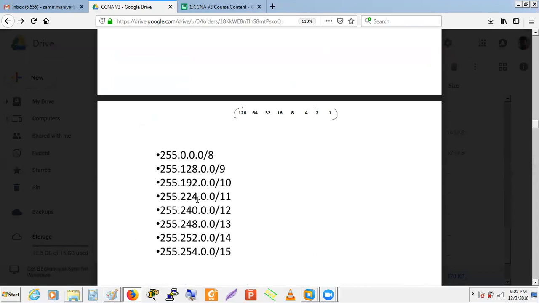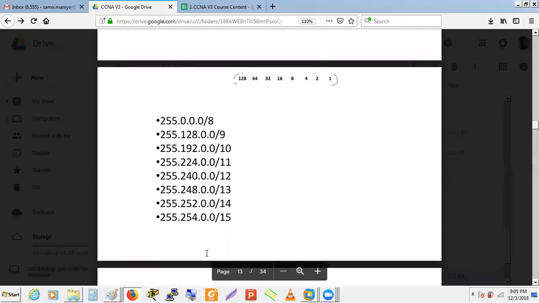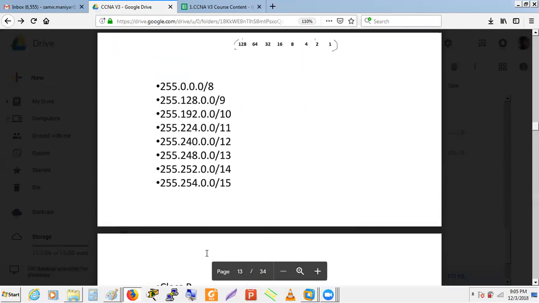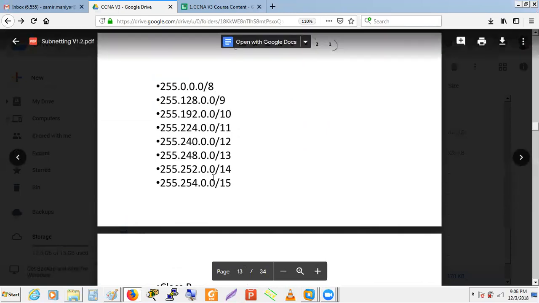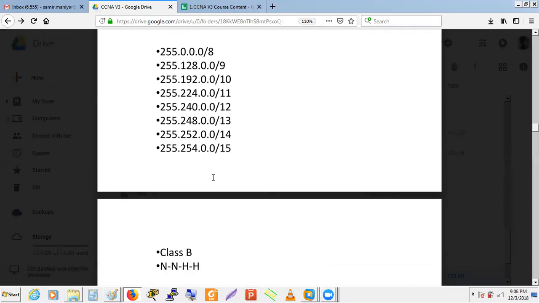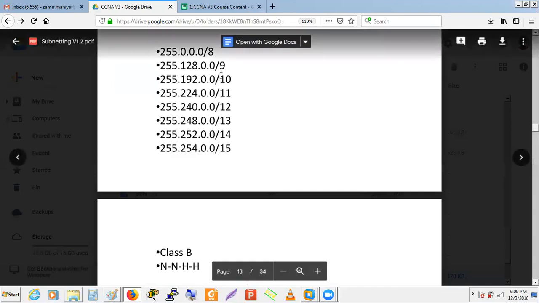Likewise, you just cross check all these values and don't stop here. I'm asking you to do a complete calculation up to /30. Okay, that will really help you to understand this subnetting very fast. If you get a practice on these things, your calculation will be very fast. When you are going to give exam, that time we have very limited time to answer all these things, and in interview also, in a real scenario also, if you keep on doing calculation on paper, it will consume more time. Within 30 seconds, or less than that, you can come up with the answer if you know which slash notation represents which decimal values.